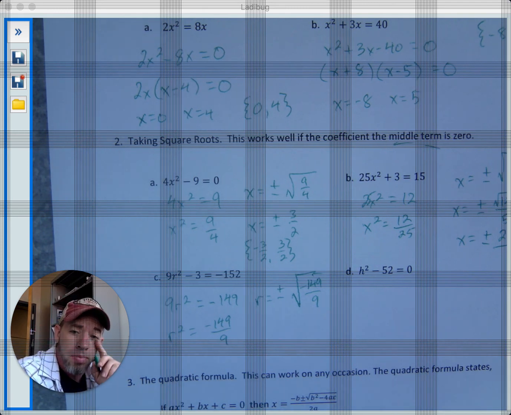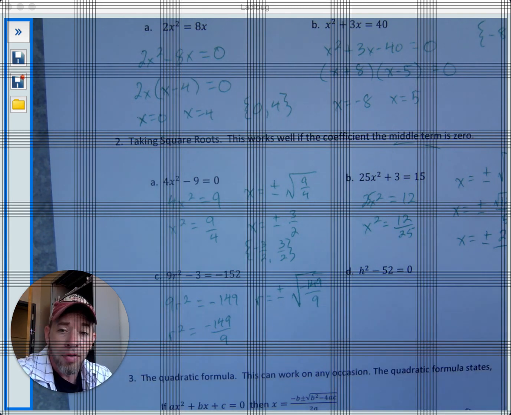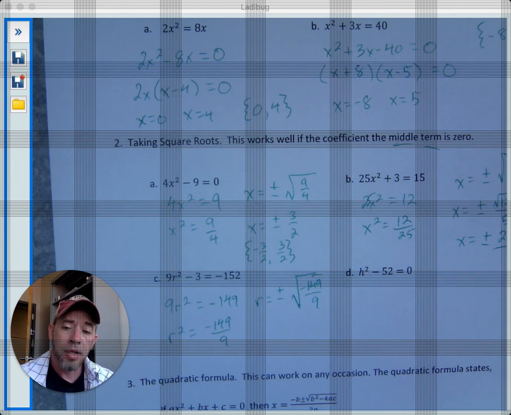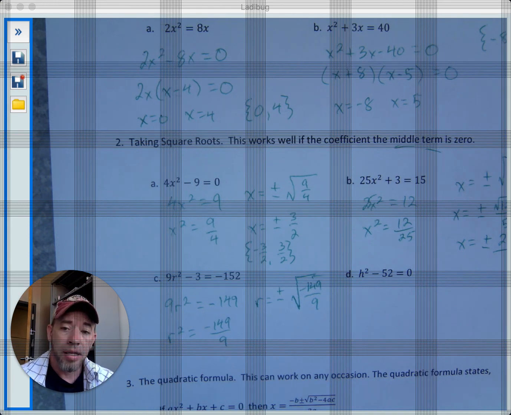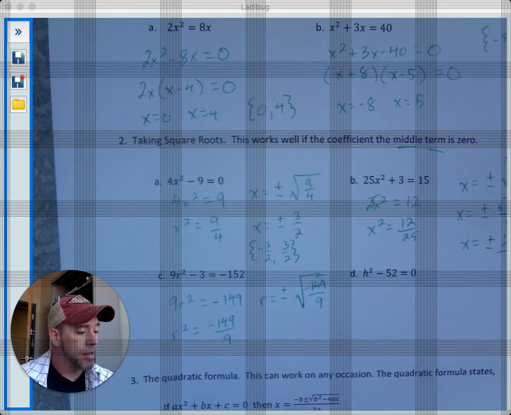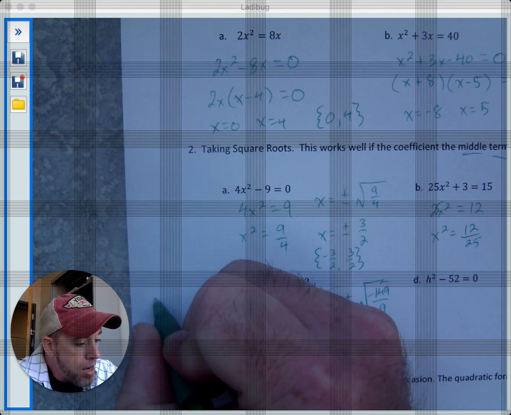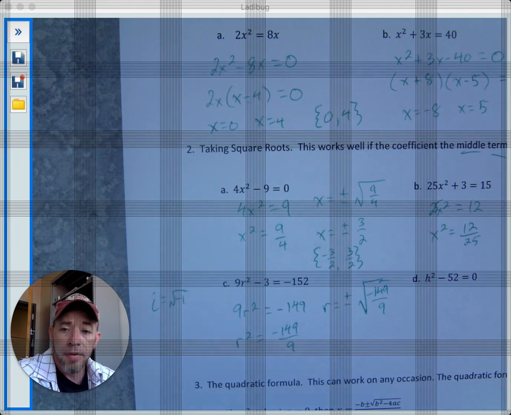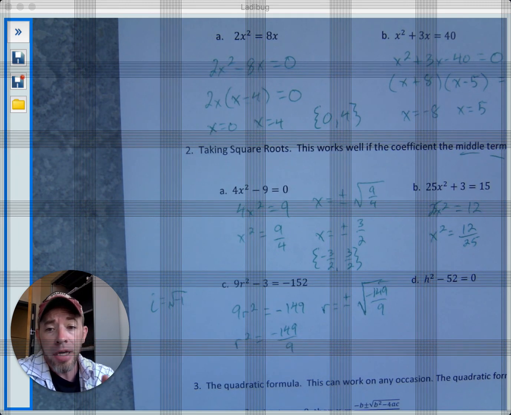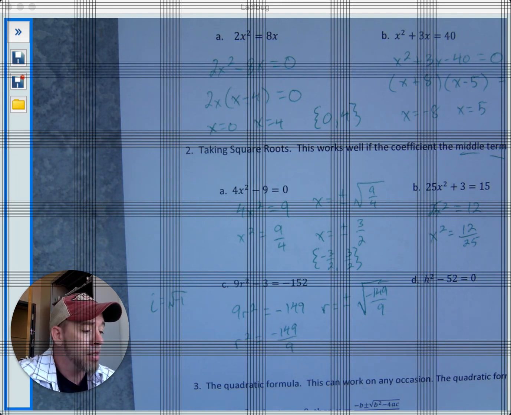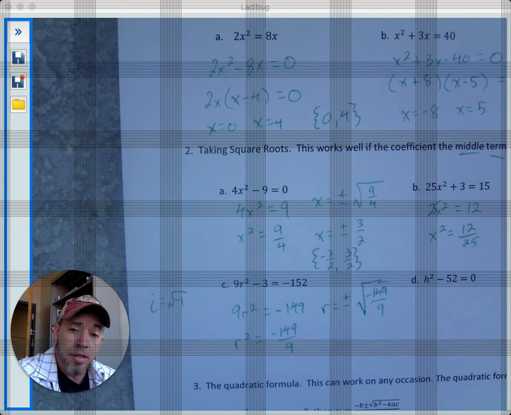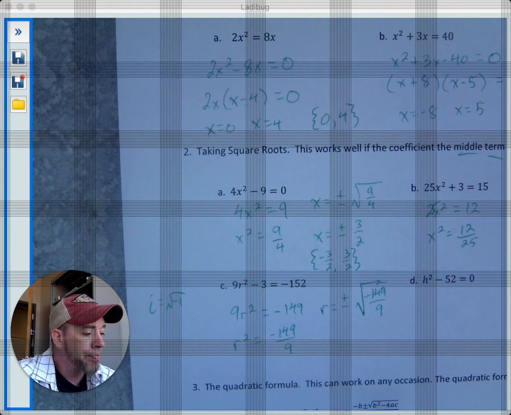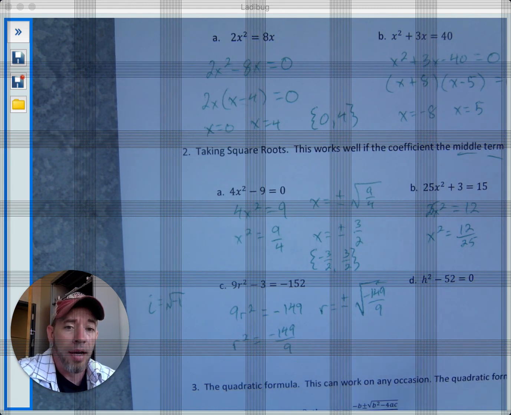You may be looking at me and say, you're crazy, you can't take the square root of a negative. However, in this chapter, we're going to talk about how you can. We're going to introduce something called i. i is the imaginary unit, and it's equal to the square root of negative 1, which is an imaginary number. You can't really take the square root of negative 1. There are applications that involve imaginary numbers in computer science and physics and a lot of areas that you may delve into sometime in your life, and so we're going to start to talk about i a little bit and be able to write solutions that involve i.